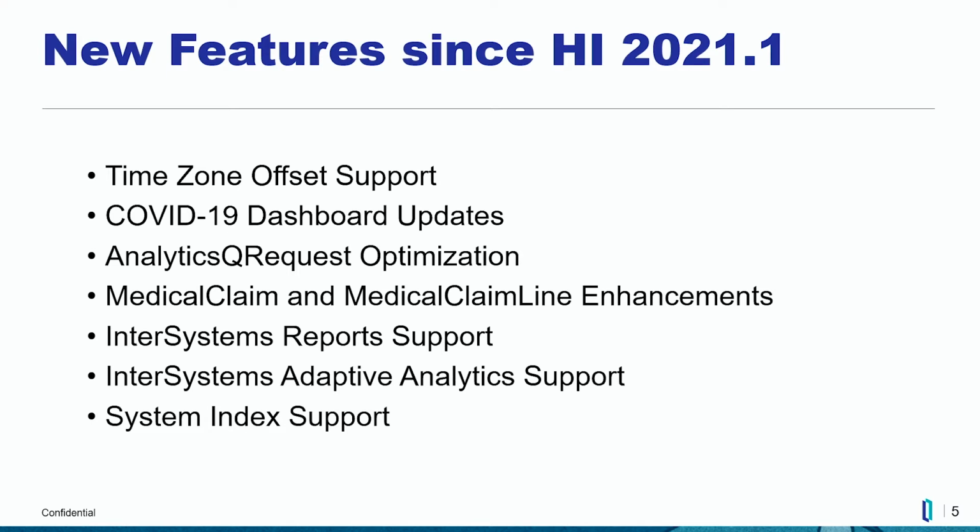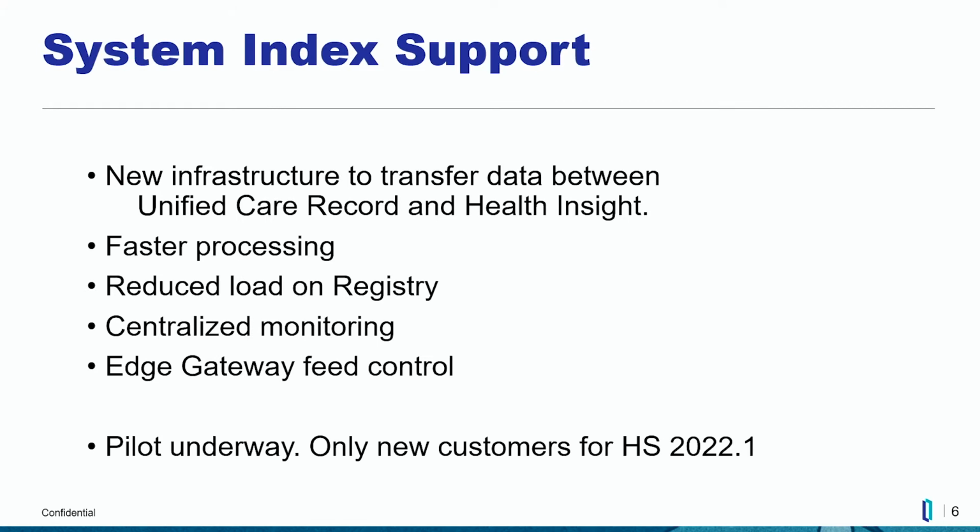I will say the support for Health Insight with Adaptive Analytics is a little bit limited at this time. So for current releases, it's more for things like proofs of concept to demonstrate some capabilities. If you want to do it with more of a production environment, please talk to your account team first. And last but certainly not least, we have support for something called System Index, which deserves its own slide. So System Index is a brand new piece of infrastructure that is coming out in the HealthShare suite.